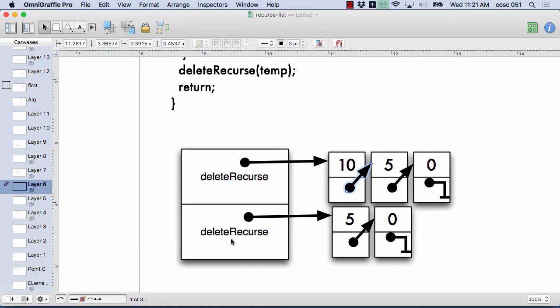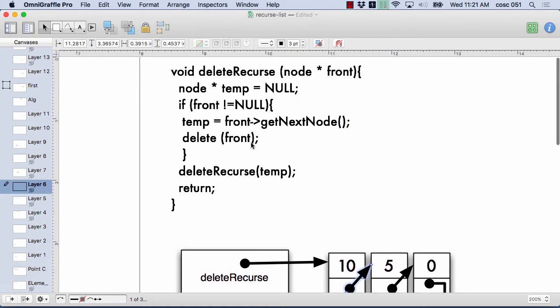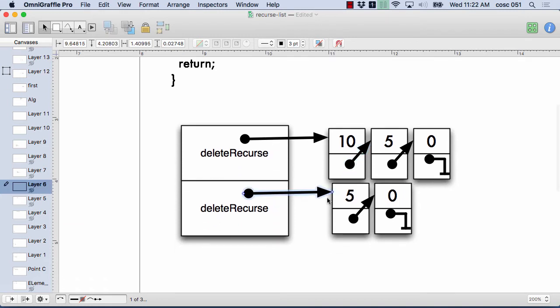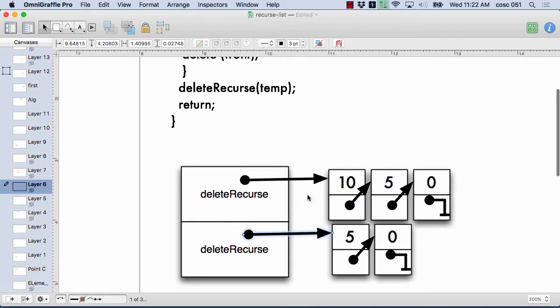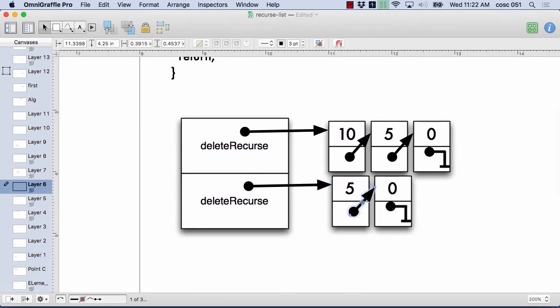Okay? So the first delete recurse got called on this list. The second delete recurse got called on the list with 5 and 0. Shall we step through the code and see what happens with this? Why don't we? So what do we do? We create a temp. If front is not equal to null, here's your front pointer. Is it equal to null? It is not. So we create a temp pointer, which is front get next node, which is the same as this one right there.